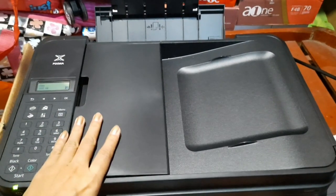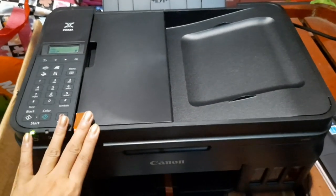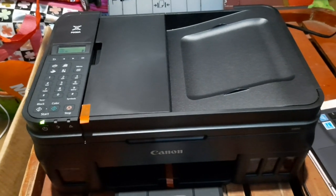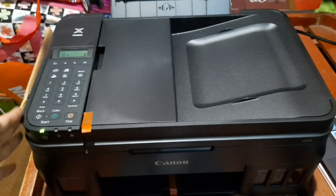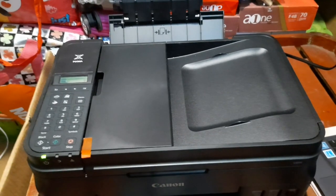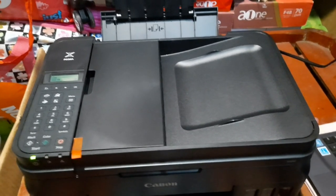Okay, so this is very nice, and I want you to know that it's really hard to buy a good quality printer these days, because most of the printers are sold out, and if there are printers, especially second-hand printers, there might be problems in them. So I'm glad that I still have this one. Okay, let's start and see how many minutes I will need if ever I'm going to print or photocopy. So let's find out.